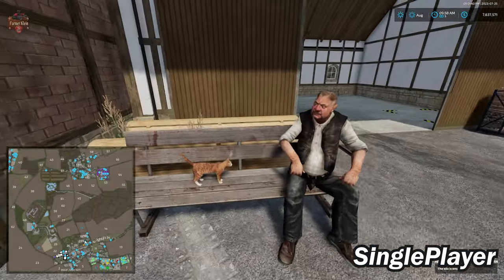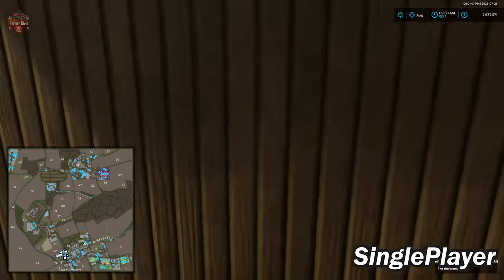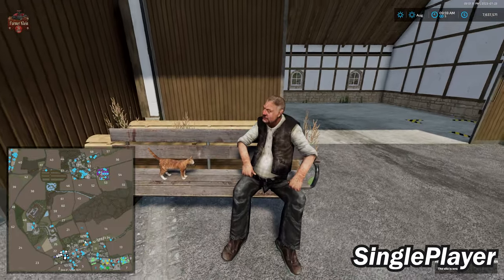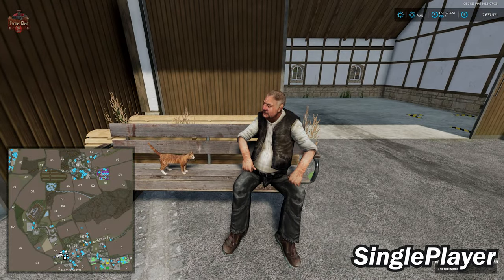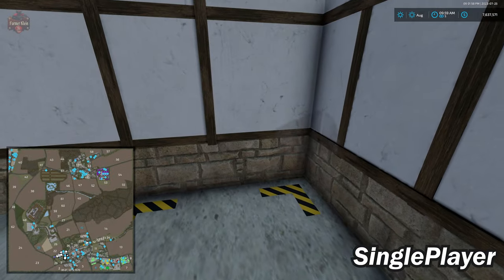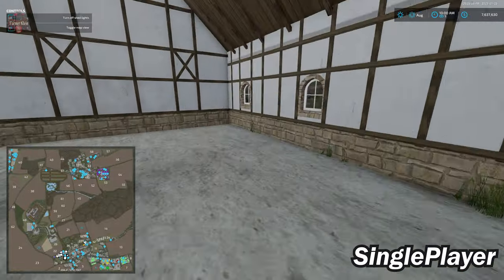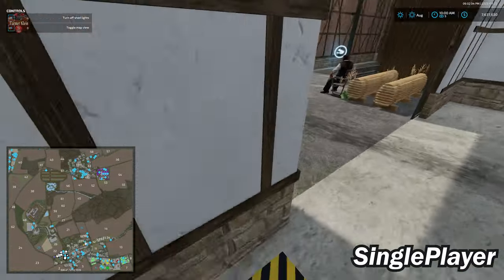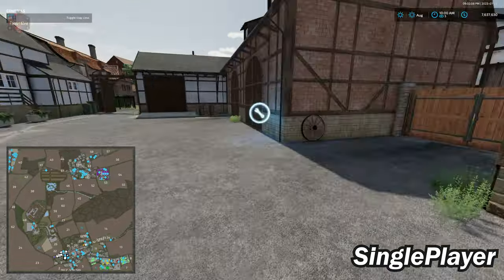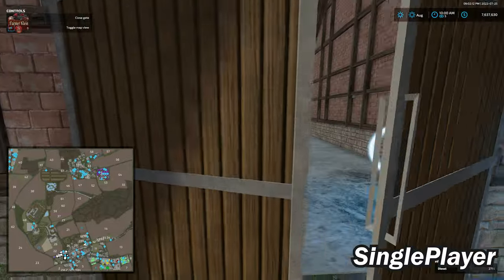We have our buddy from lots of Polish maps hanging around with his cat. If you've been around the channel for a while, FS17, FS19, well, this guy gets around, let's just say. He gets around. Oh, I really don't know what that is a marker for. We have a fuel tank stored within here.